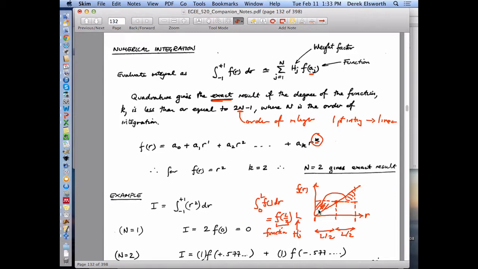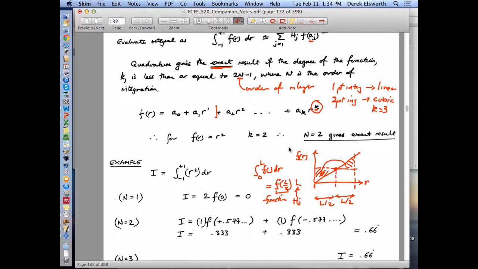If you have a quadratic function, in other words, not something that is just linear, the maximum order of the function in this case is 1, so all these other terms are missing. If it's a quadratic function, then one-point integration wouldn't do it for you, right? It's only good up to linear. So you need to go at least up to two-point integration. Two-point integration would give you 2 times 2 minus 1, which is 3, which means that two-point integration would be good for what functions? Cubic, right? So in other words, k equals 3. This could be a cubic function, and you'll get the exact results.